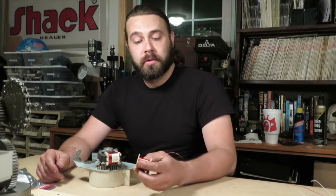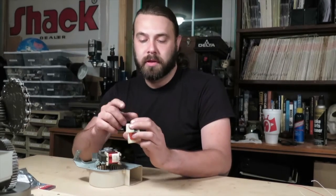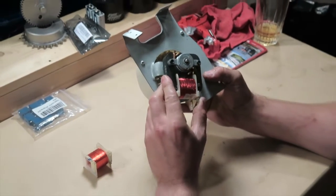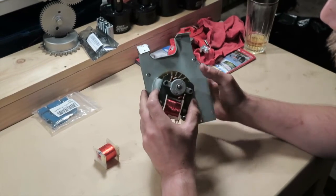I'm going to do another quick tip for you. This goes along with our scavenging for parts — it's on magnet wire. Magnet wire is a little pricey, so I'll show you how to get some out of a motor. If you go back a few videos, you'll see we did a dumpster dive on an induction cooktop and got some pretty cool stuff out of that.